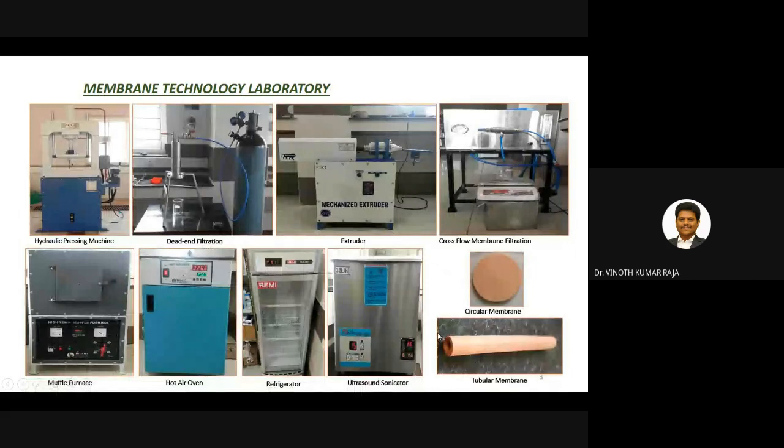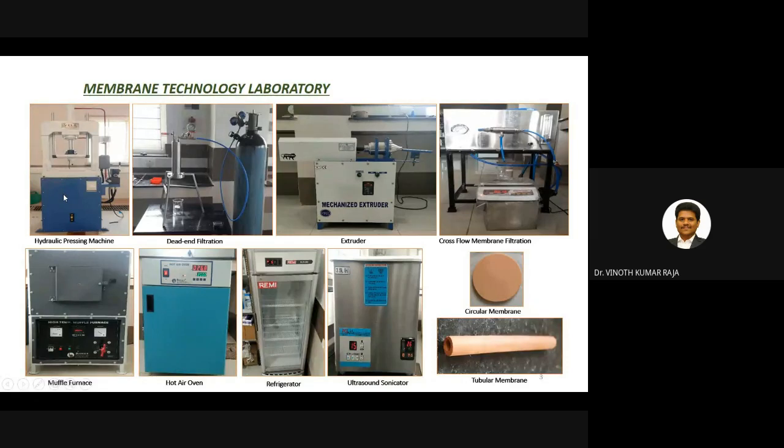So this is our lab. Actually, we are a new institution, as I said in the beginning of my talk, and we have just been provided with some space. As we have got some projects, I have bought these equipments to make the membrane. For example, if you want to make this circular shaped membrane, like a filter paper like membrane, you need to have this hydraulic pressing machine.